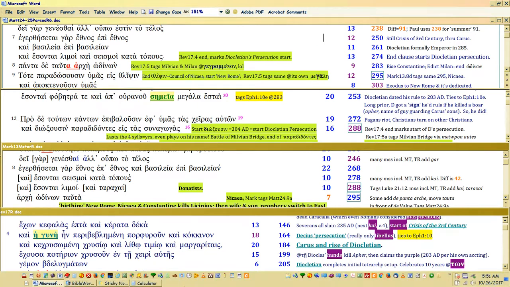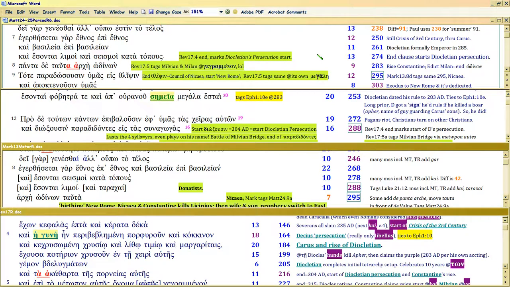Back again, and now we're talking about how to read this for the period that leads into Constantine. And I know a lot about that history, so I can speak more authoritatively about what each of these words means. The more you know about a section of history that's tagged in the meter, the more you understand what the meter is saying. Because if you were alive during that time, you would know a lot. Our problem is that we know so little about history today that these tags don't make a lot of sense to us when we have to go look up the history.